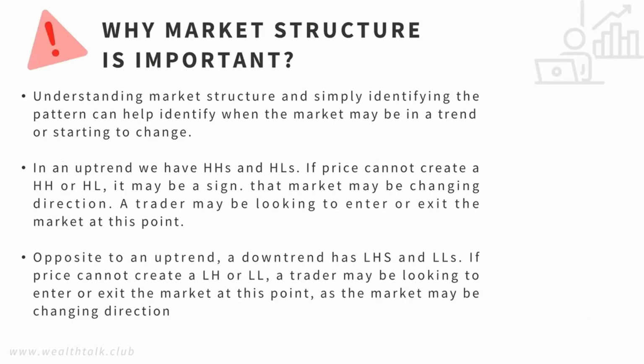When we spot a series of equal highs and equal lows in the market, we verify that the market is moving in a sideways direction. Why is market structure important? Understanding market structure and simply identifying the pattern can help identify when the market may be in a trend or starting to change. In an uptrend, we have higher highs and higher lows. If price cannot create a higher high or higher low, it may be a sign that the market may be changing direction.